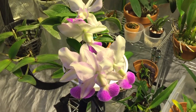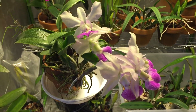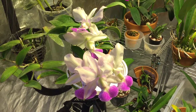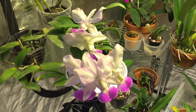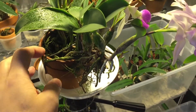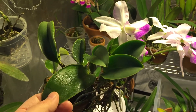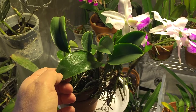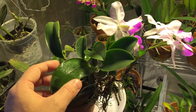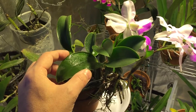A little background on Cattleya Warcreana: in its natural environment it grows in a very harsh environment where a portion of the year it rains a lot, and for a large portion of the year it is very dry and harsh. So the plant has to save a lot of energy. If you look at this Warcreana, this is a normal growth here and you can see it produces a leaf. In nature the Warcreana would produce this leaf during the rainy season — essentially to keep the plant going and provide a sort of solar panel that allows the plant to photosynthesize and continue living.